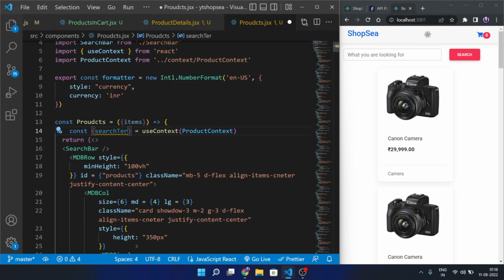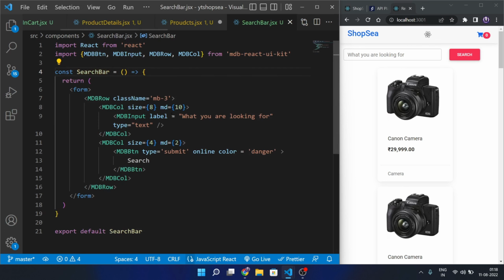Whatever the search term we are using, we will import the search term here, and inside of this search bar we will update the state of the search term when we change or enter anything inside of this.